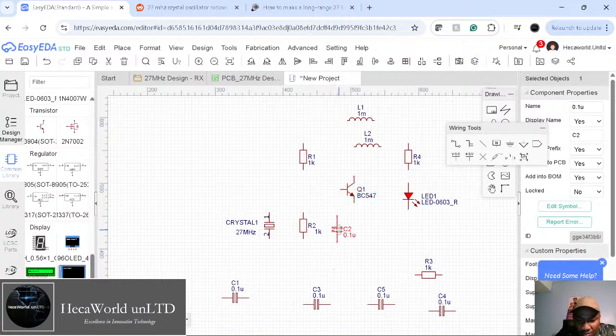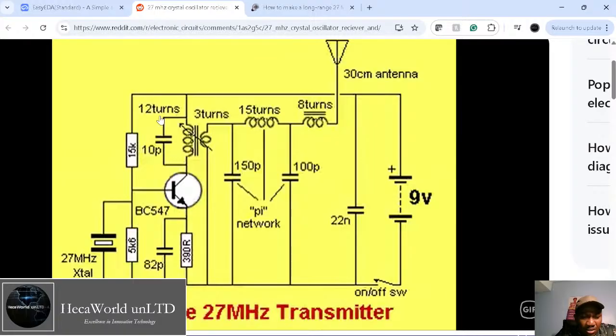So C2, and then we need R3. Yeah, we need this one here. And then I'm gonna need C1. And C1 is closer to the collector. So C1, yeah. And then we need this inductor.